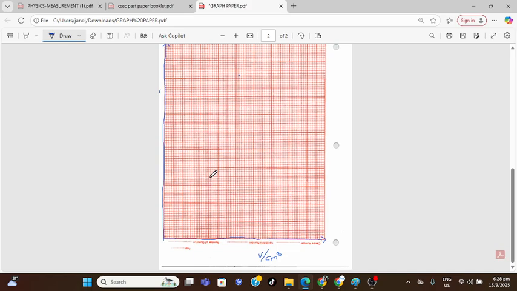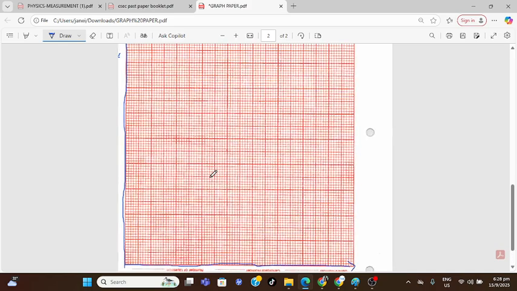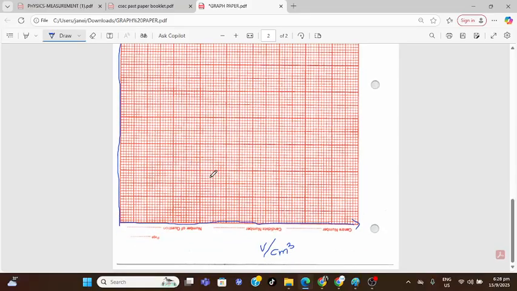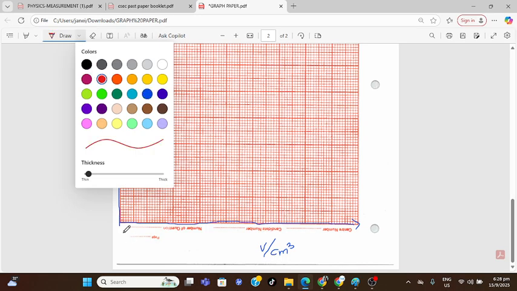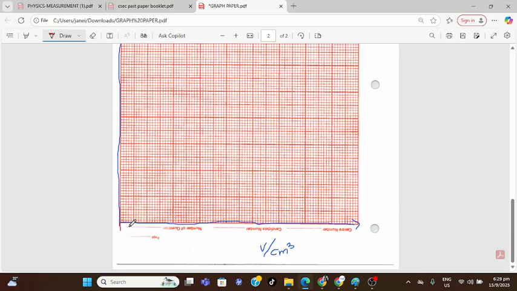I like to mark my graph every 2 centimeters. What in the world is a centimeter? From here, I'll put that in red so you can see. From here to here, that's 1 centimeter. So this will be 2 centimeters. This will be three. You get the gist. I hope so.